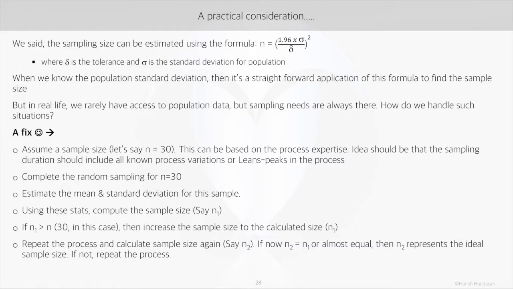If it's not the case, then we will have to repeat. If let's say the calculated sample size came to 60, then we need to take another 15. And there would be a time when the calculated sample size would be equal to the sample size from which that data has been calculated. That is the right sample size. That is going to be the most representative sample size, which will reflect the population parameters.